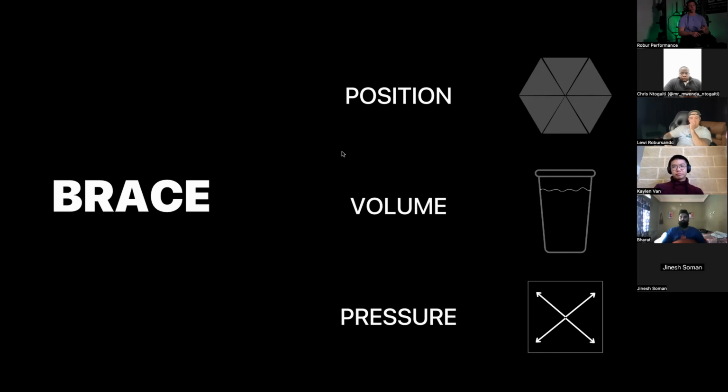I think of position. When I talk about position, I'm primarily talking about the position of the rib cage and then the position of the pelvis, right? So if those two things aren't in the particular position that I'm intending them to be, then I'm going to have a bit of an uneven spread of pressure on the inside, going probably more towards the front part than the rear part. Because a lot of people think that when they breathe into the belt, breathe forwards, belly breathing, diaphragmatic breathing, if you will, the front part of the belly needs to protrude and pop out. But that's not actually the case. So the first thing is position.